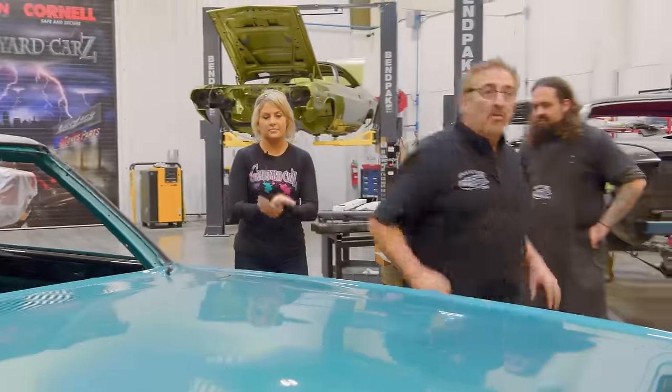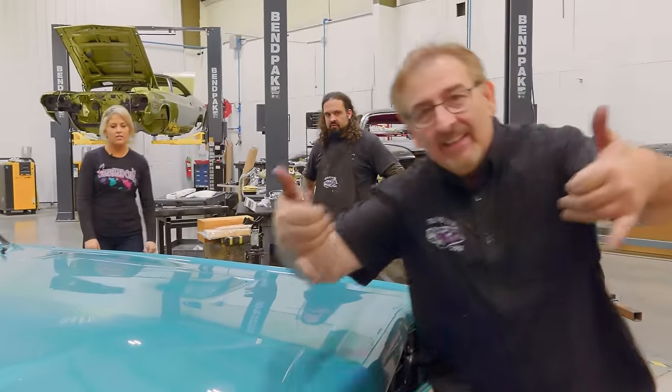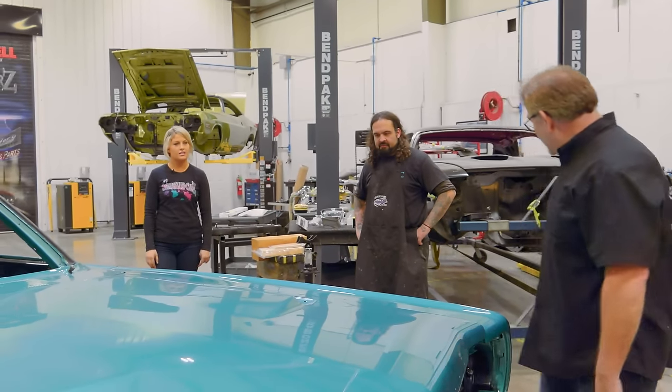All right. That's it. With that, ladies and gentlemen, we are ready to start putting the rest of the interior together. Wow, that does look cool, though. Look at that black stripe. The A-Team. That's cool.